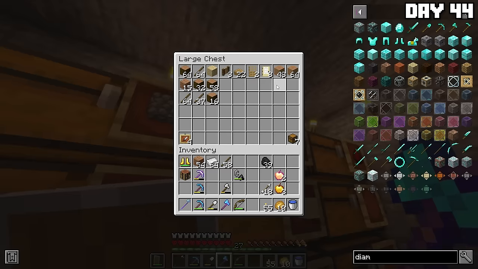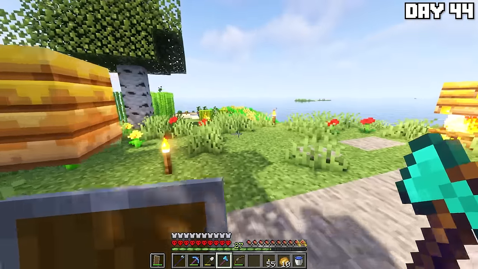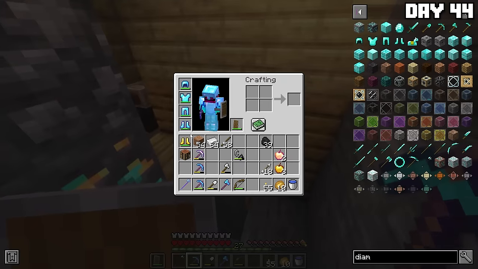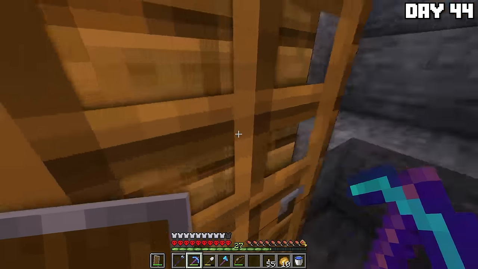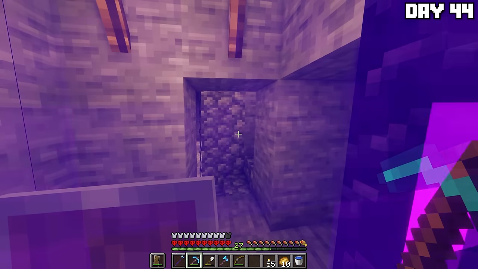I need to chop down a bunch of trees, and I specifically need to chop down oak trees, which we don't have any wood of. So I think what I might do is I might just real quick run back into the nether, grab a bunch of the bone blocks, and then grow a bunch of oak trees and chop them down. I think that's a good idea.